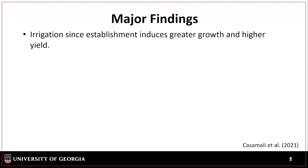And this was already tested again in another experiment using MP29 rootstock as well. And we found the same results, where basically irrigation does help the trees in our conditions, because in the southeastern U.S., although we think we have rainfall often, we have periods of time where we don't have rainfall. And Dr. Pam Knotts yesterday was talking about that happening in Georgia, and how often it has been the last 10, 20 years.